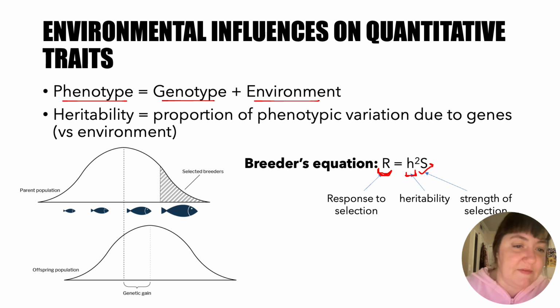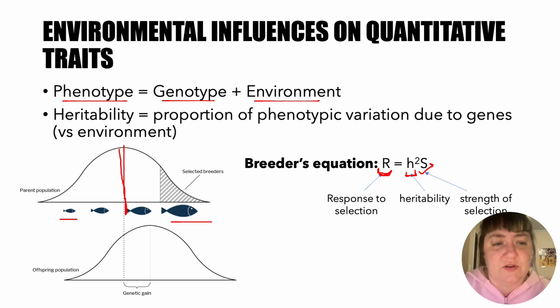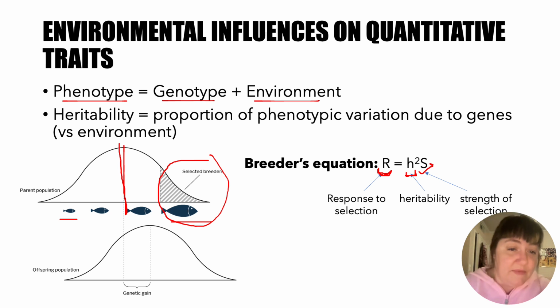So here's an example I found from a tilapia breeding website. So basically, if this is the phenotype of the parent population, it goes from small fish here to large fish here, and this will be the mean of the population. Most of the individuals are in the middle. And then the tilapia breeders pick the top 10% of the fish, and then they breed those. What happens if the trait is heritable is that the offspring will be bigger than the parent population.